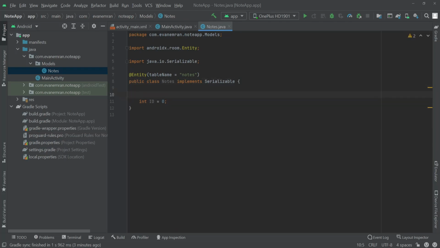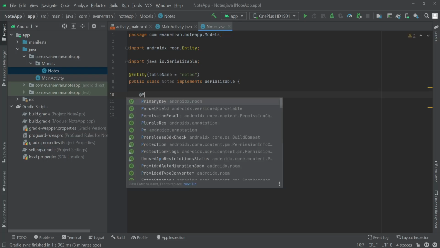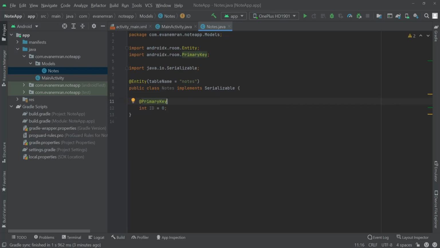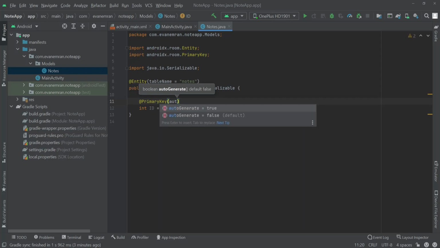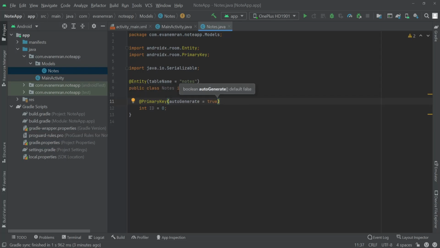So for this we have to add a new annotation called primary key, and we'll set this primary key to be generated automatically. For this I'll add a bracket here, and inside I'll write auto generate to true. Okay, so that will automatically generate the ID every time we add a new item.